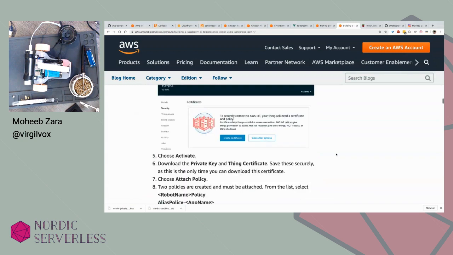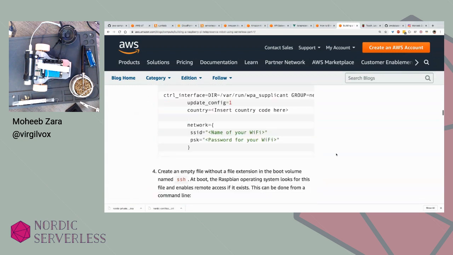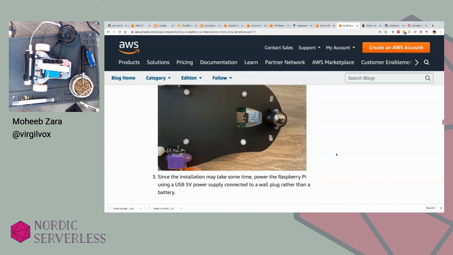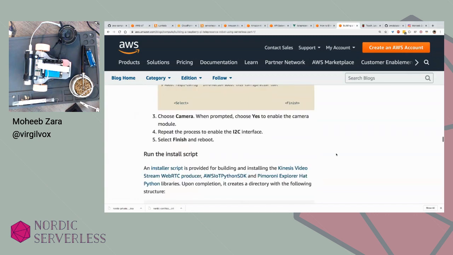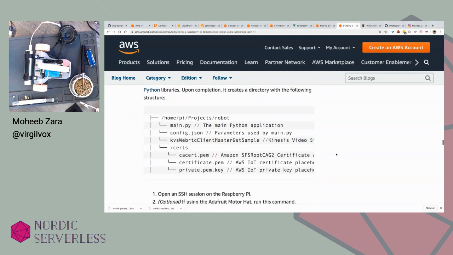And what's on the device was, let's go back down here. Earlier I ran an install script that created a file structure as such, which has a main Python script that runs the video streamer, connects to IoT, and we have all of our config in one place with all our dependencies installed. So essentially a two-step process: install two things, and then the third step is to provide your credentials.